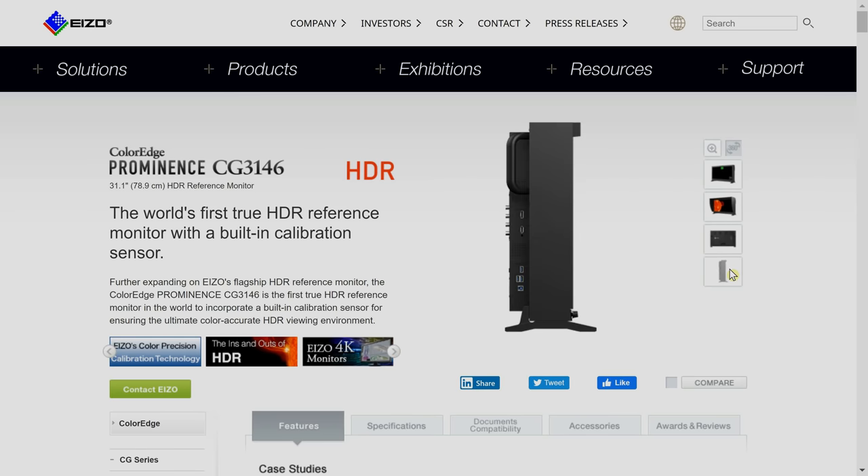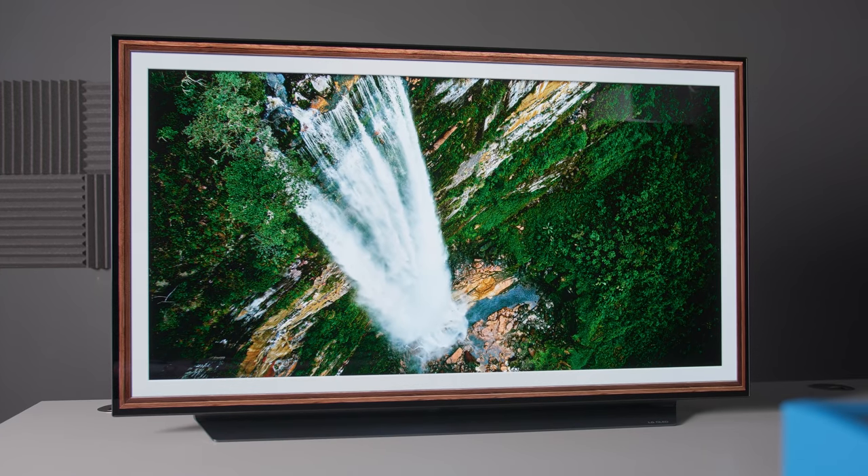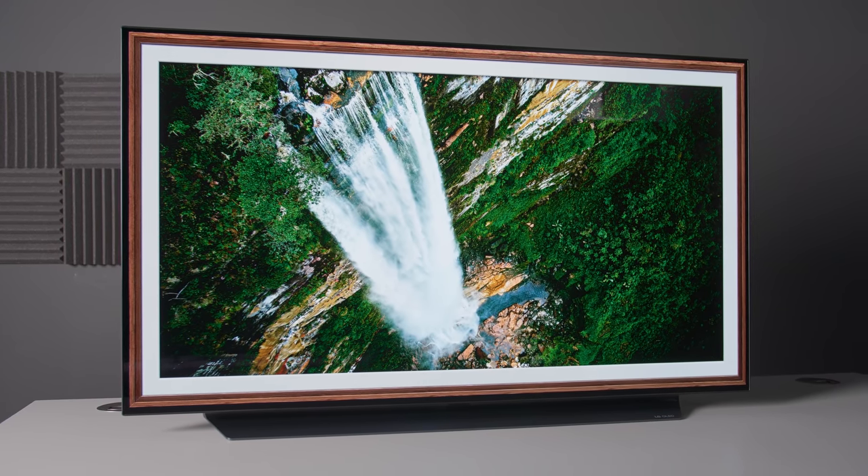When you look from that point of view, if the price comes under five figures, then it may be a bargain for creative professionals working in the VFX industry or colorist and post-production industry. These may be more tempting and affordable alternatives, but don't expect them to come below the price of a 55-inch OLED TV from LG, because LG Display's mass-production manufacturing method is at a more advanced stage than what J-OLED is capable of.